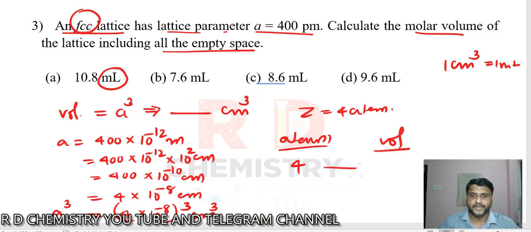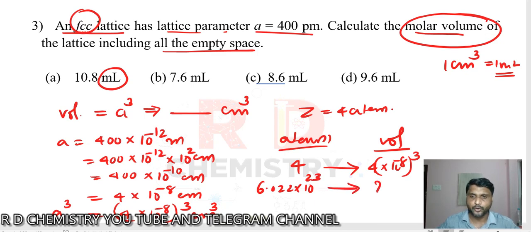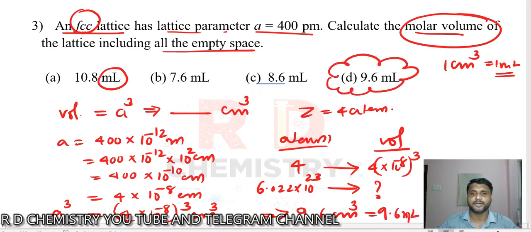A cube = (4 × 10^-8)^3 centimeter cube. Four atoms are there, so corresponding volume is 4 × (4 × 10^-8)^3 cm³. One cm³ = 1 ml. Therefore, molar volume means volume occupied by one mole of particles. Take 6.022 × 10^23 atoms, so what is the corresponding molar volume? When you calculate all these things, the final answer would be equal to 9.6 cm³, which is nothing but 9.6 ml.